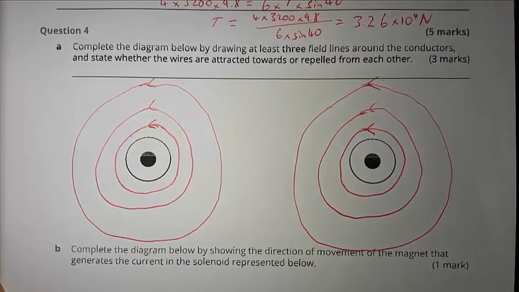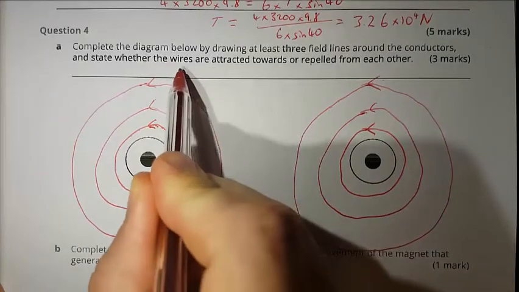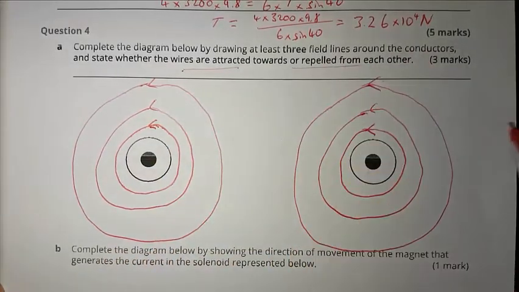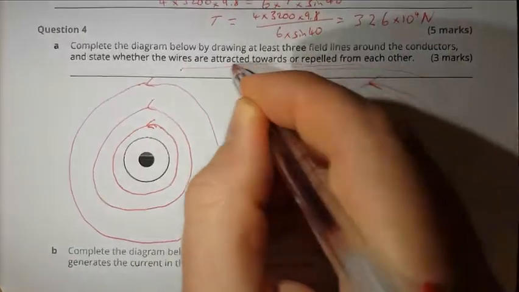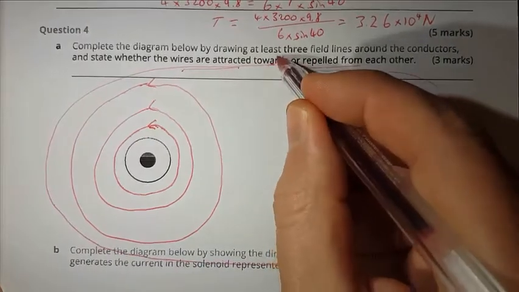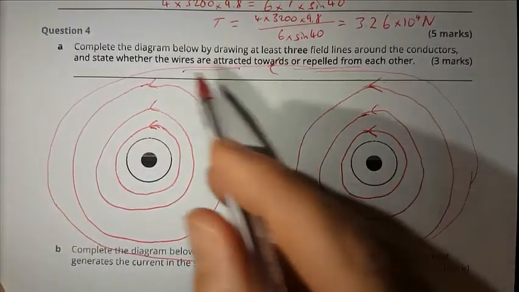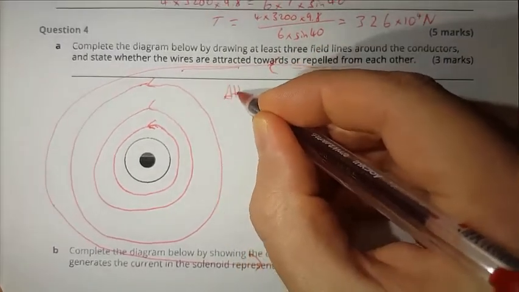The question that I need to answer here is: are they attracted towards each other or repelled from each other? If we extend these out, you notice that if this keeps coming around, it actually works with this guy, so you could end up with a huge field around them like so. And the rule of thumb that I always use is if this sort of thing can in fact happen, then you're going to have attraction. So the next mark will be attraction.